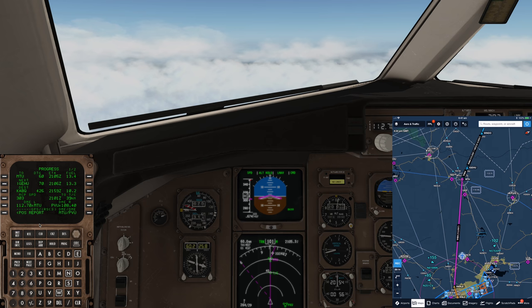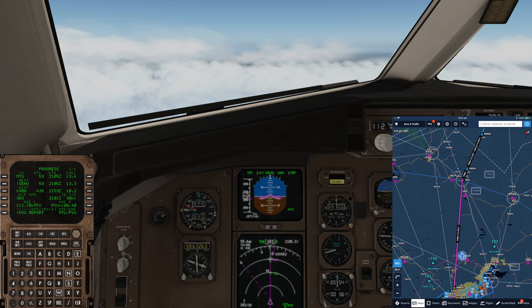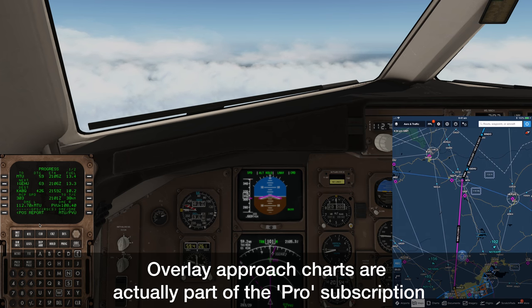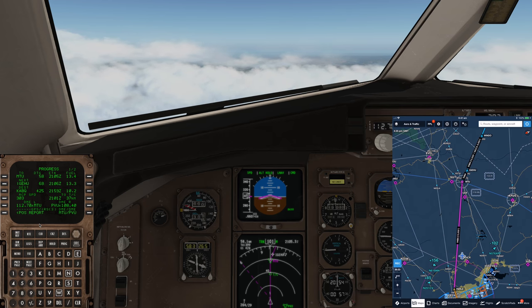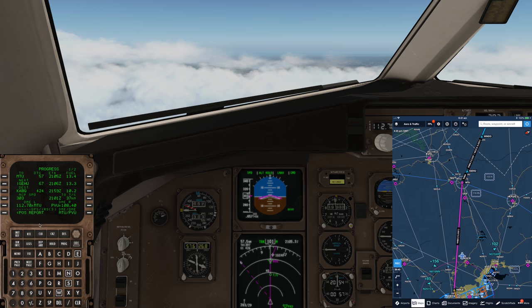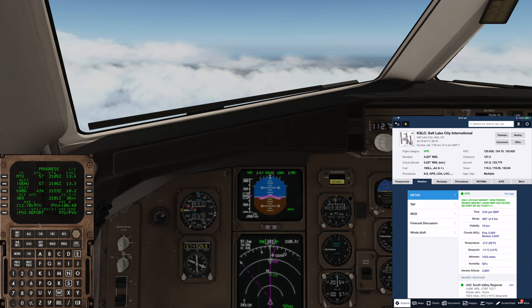But when we're flying approaches, one of the premium features of ForeFlight is that it can show the approach plate over this map. But the approach plate's always north up, so it's very difficult to read unless the whole navigation system's in a north up perspective. But that won't affect us for the rest of the flight. So let's just have a quick look at the weather at Albuquerque.